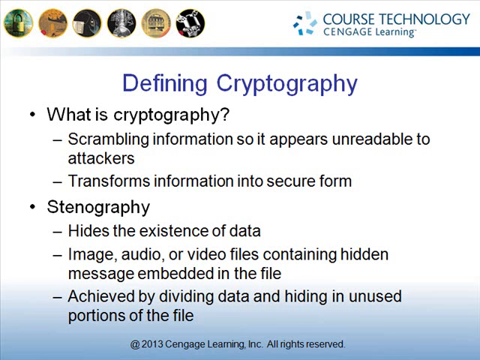Now, it's important to distinguish cryptography from steganography. Steganography hides the existence of data. What appears to be maybe a harmless image can actually contain hidden data, usually in some type of message that is embedded within the image itself. And this can be done with images, with audio, with video files, which can contain hidden messages. This is often achieved by taking the data and then hiding it in unused portions of the file.